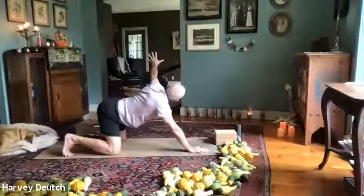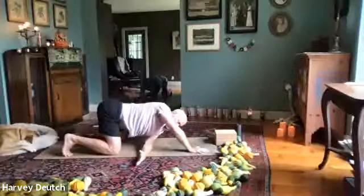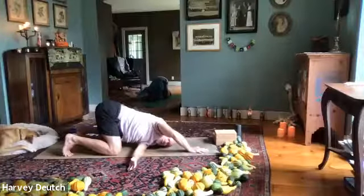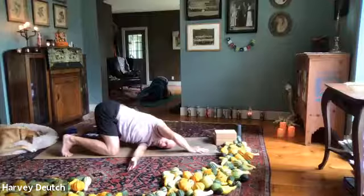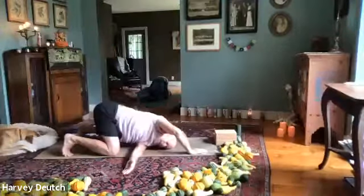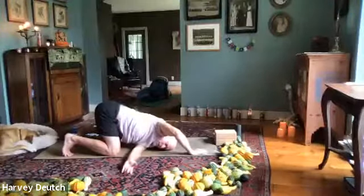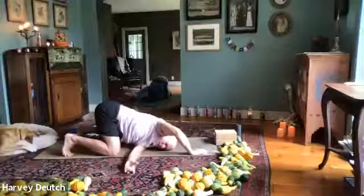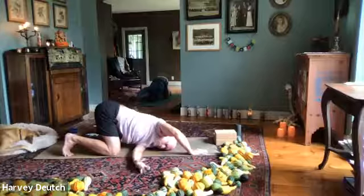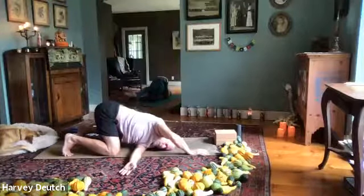Take a big inhale. And on the exhale, thread your needle. Take the left hand under. Put your shoulder down and the side of your head down. We're not pressing the head into the ground. We're just resting it. Check that the pelvis stayed in the ideal position as possible and slide that left hand through a little bit more. Turn the left palm up and down now several times. The shoulder's trapped under there now, so we articulate in the shoulder socket. Have the hand come to rest and slide it through, perhaps just a little bit more.